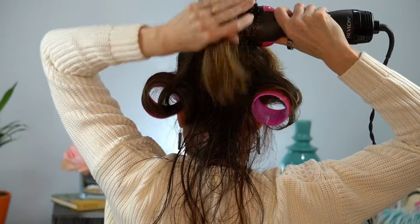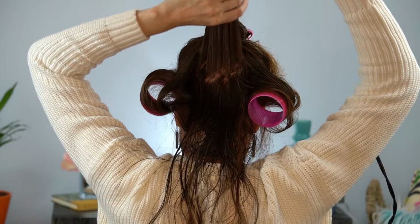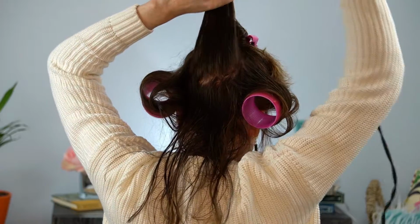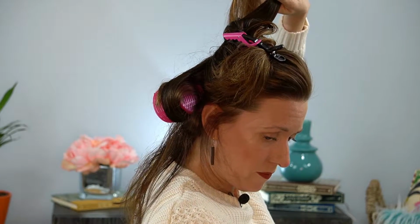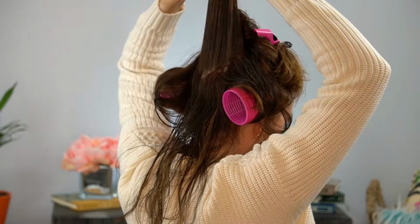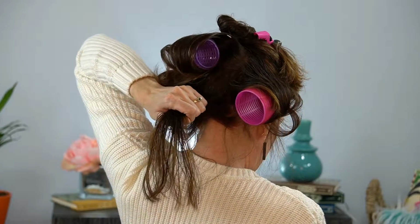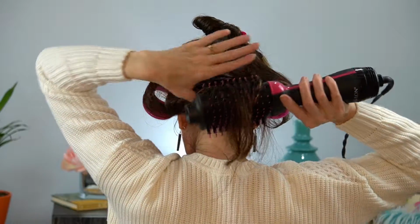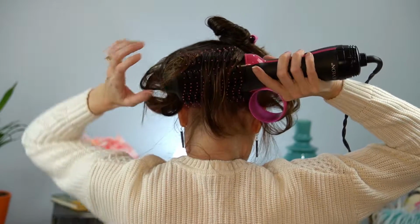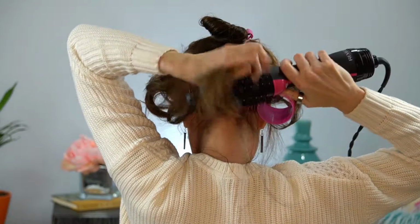Really want to blow dry this part up so that it will have lots of body. I'm going to use the purple. It's a little bit smaller on this piece. Next, I'm going to take the very underneath back part and blow dry it as well as I can with my hands back like this.